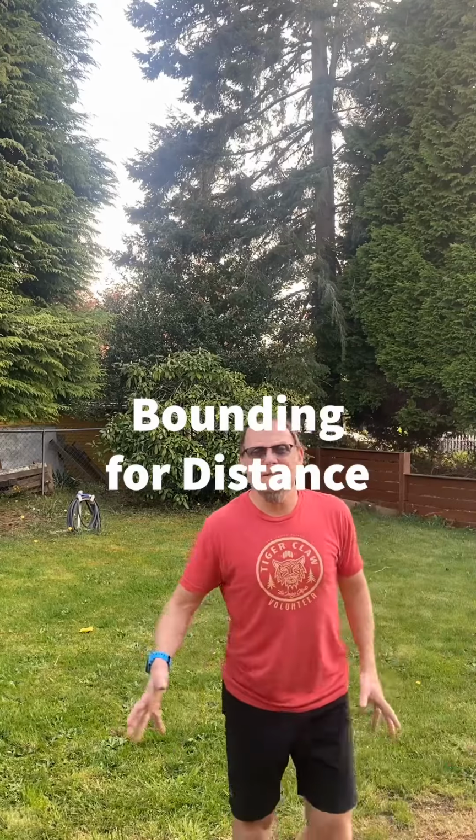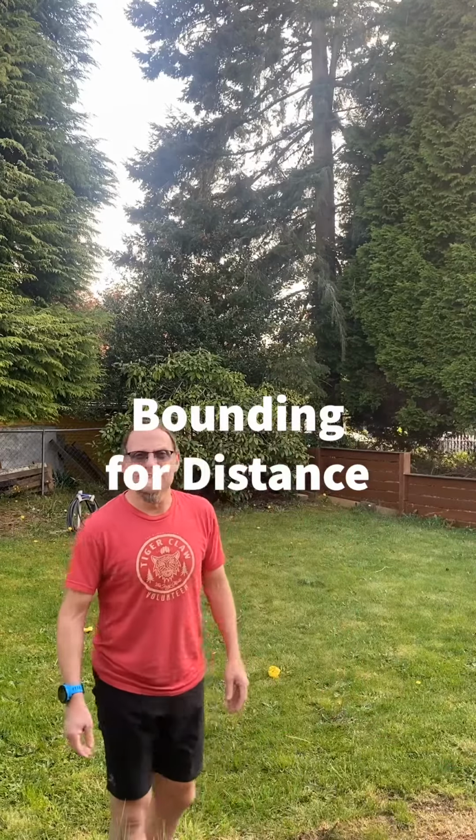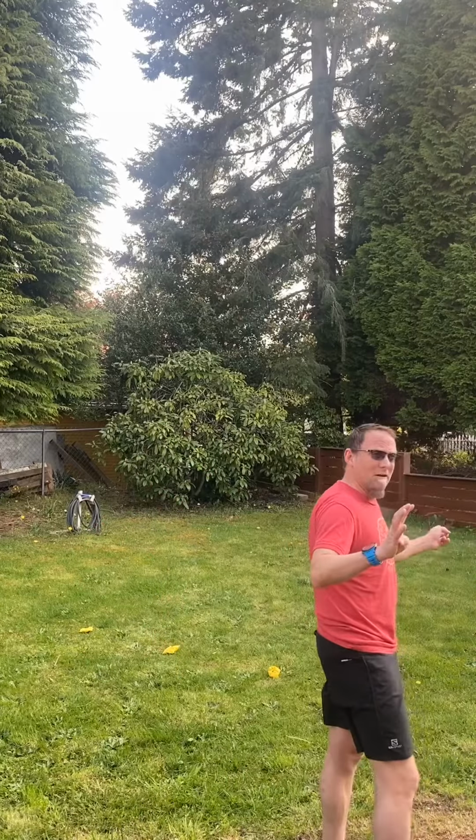All right, this next exercise is called bounding for distance. You want to make sure that for this one, you are either outside or if you're inside, you've cleared a pretty good sized space. Okay, because the idea behind this is you're going to be leaping for distance. So I'll show you. We're going to go four out and then four back.